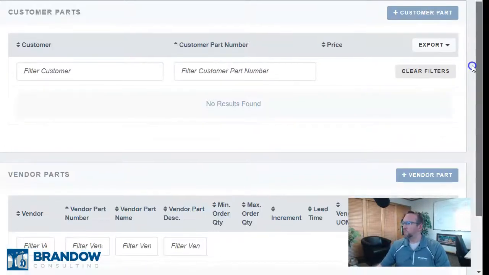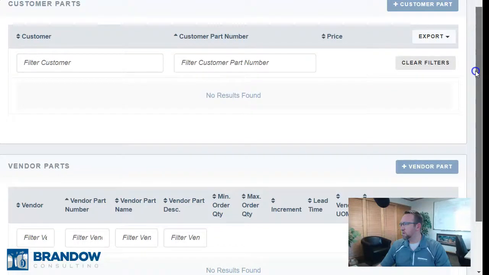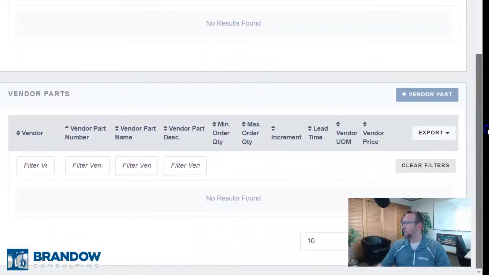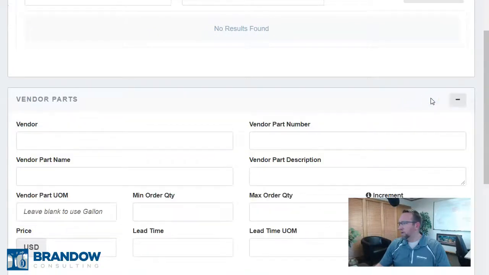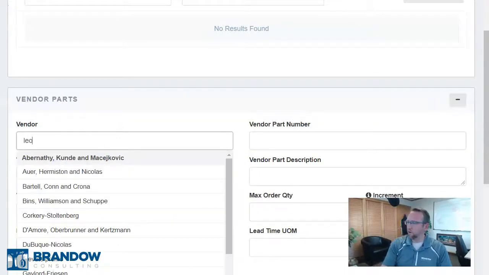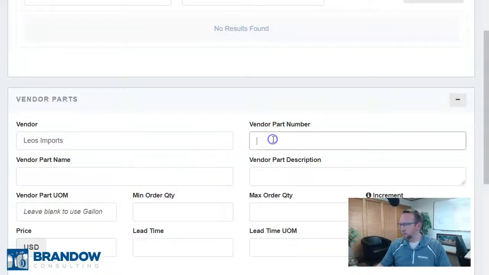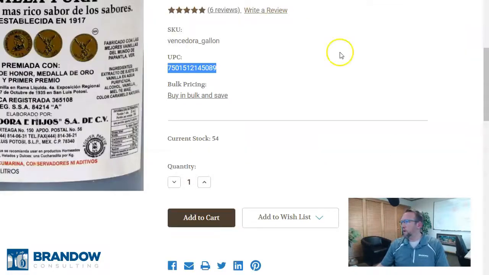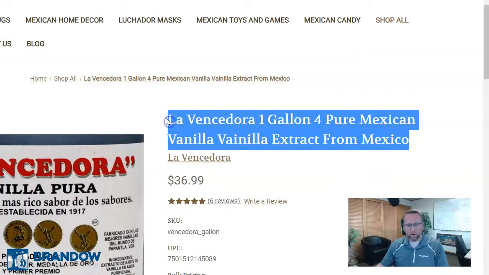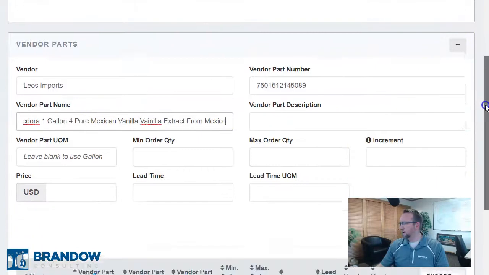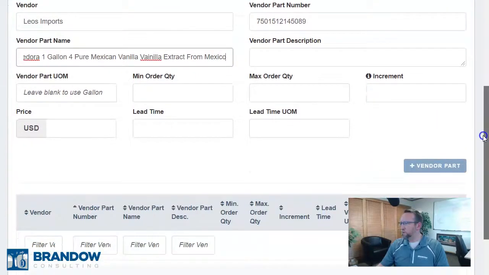Here we see if this part is assigned to a customer or the customer part number for this part, the vendor part number for this part. I don't know why, but we could put this vendor right here, the same preferred vendor that we had before, and the vendor part number. Obviously, if they were different, you could put that there. Here, the vendor has its own name or description, if you will. Put that here or there. And then this is what would show up on the purchase order.